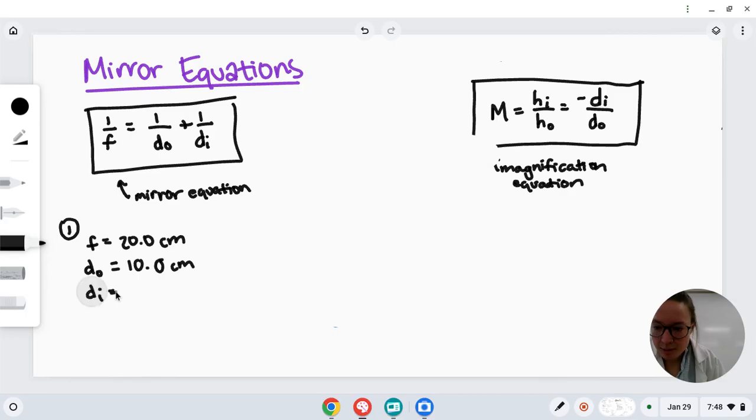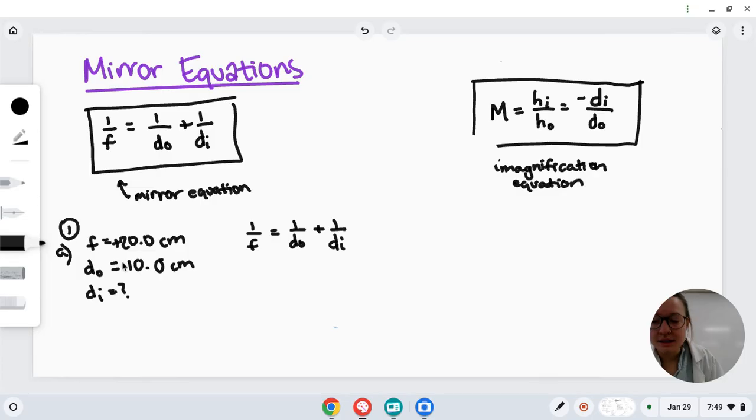In part A, we're looking for the image distance, how far away her image is from the mirror. Now, here's what we're going to do. We're going to start with our mirror equation: 1 over f equals 1 over dO plus 1 over di. Now, in a second I'm going to start rearranging to solve for di, but before I do, let's check our positives and negatives. First, my focal length. This is a converging mirror, and a converging mirror has a positive focal length, so I'm going to put a little positive in there.